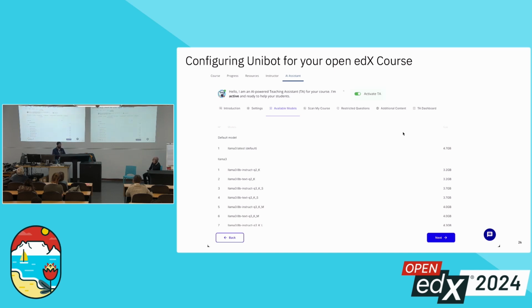So in addition to that, there's a number of other models that have been provided. And what we've asked Intella to do is also put together an interface if an instructor, let's say, doesn't want to pay for one of these privately hosted models. You'll be able to provide your API key and connect to a model that you want. If you want to connect to GPT-4o, you'd be able to do that. If you want to connect to another model such as Llama 3 hosted on IBM Watson, you'll be able to do that.